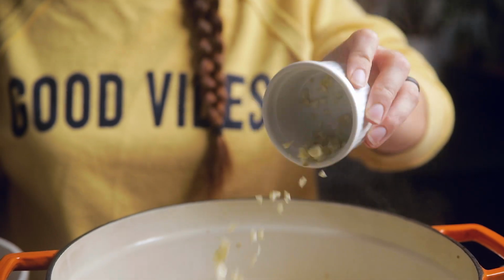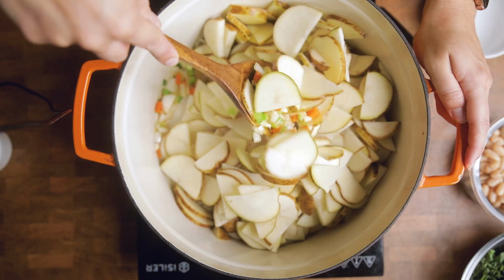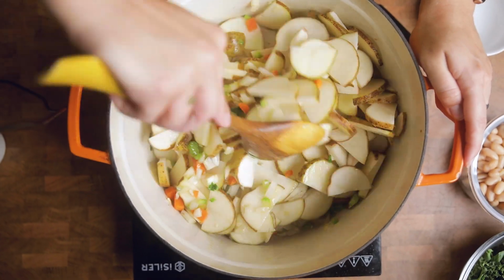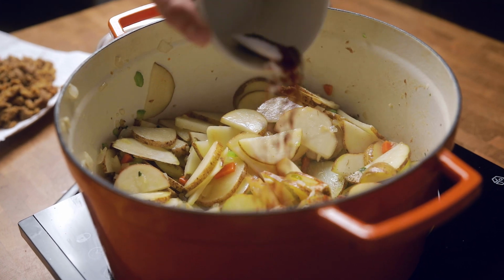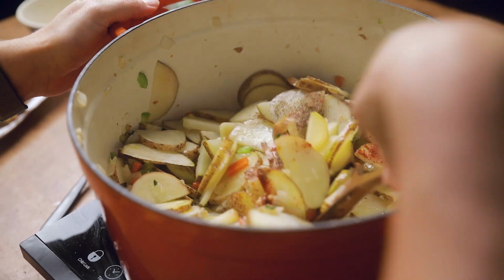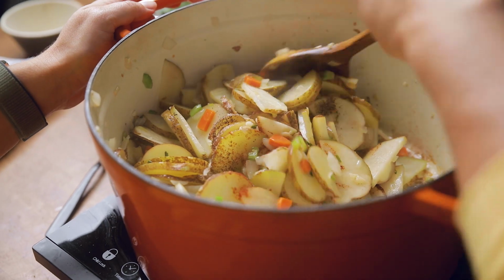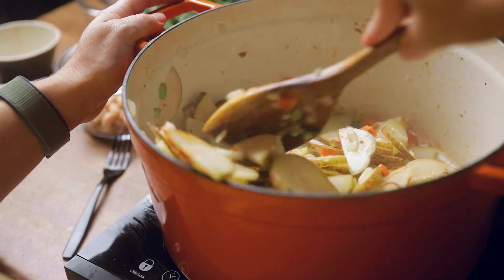Now we're gonna add in some garlic, as well as all of our sliced potatoes, and then give this a stir together. You're gonna let this cook for about 7 or 8 minutes until the potatoes have started to cook down. Again, for a zero waste tip, we left the potato skin on, but that is completely optional depending on your preferences. Now we're gonna add in our spices, which are salt, pepper, smoked paprika, and then some red chili flakes. The red chili flakes are completely optional depending on if you want it a little bit spicy or not. And then just stir all of that together.